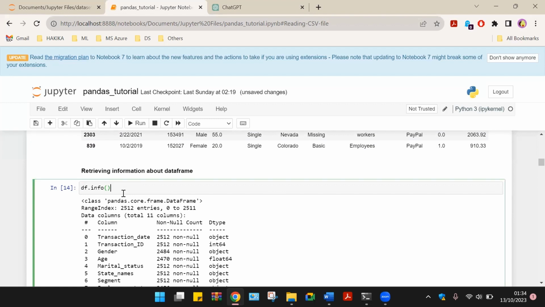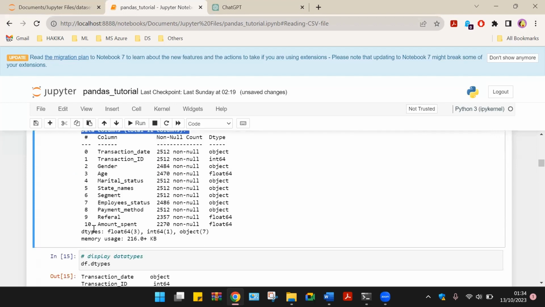Then let's look at how to retrieve information about the data. For the data frame, we are going to use .info. .info is a very simple function that gives us the information about our data frame. It's from pandas, and we have the data columns. We have a total of 11 columns, 0 to 10, and these are the columns.